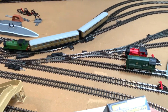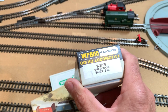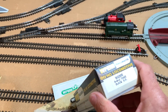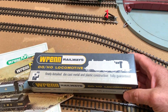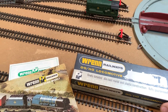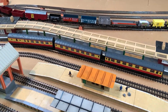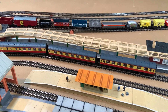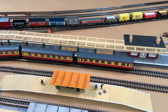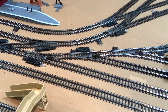Anyway, let's take a look at this. The Wrenn W2205, the R1 060 tank. I briefly showed you this last week and we're going to have a go and try and get it running on the layout. And look what I've got just by the station. I've got three blood and custard type BR coaches. So that looks like it'll be a nice little assembly.